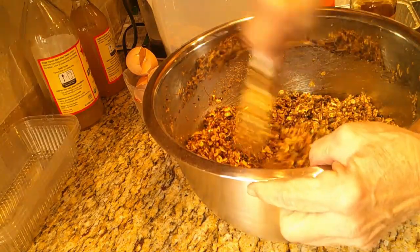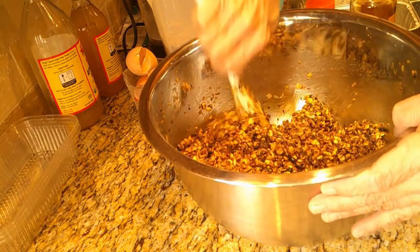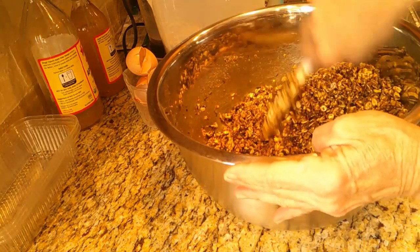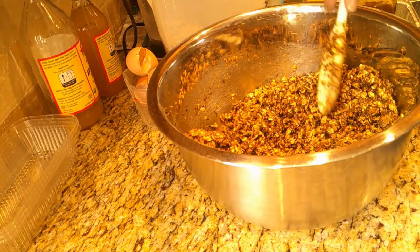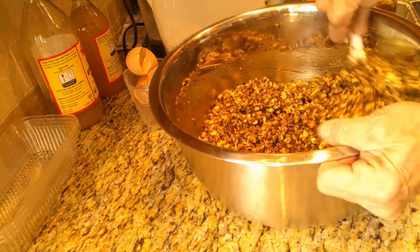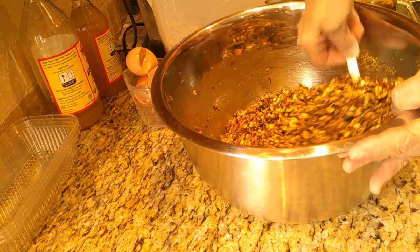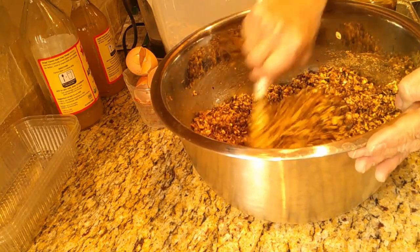I did end up putting 4 eggs in here because I made extra. And I just put whatever it is I had in here with the spices. I forgot, I also put cinnamon and cayenne pepper in here too. So it's just whatever spices. You can put 1 in, 2 in, 3 in, whatever you've got. It doesn't have to be a set recipe. That's why I don't really write anything down or give exact measurements.